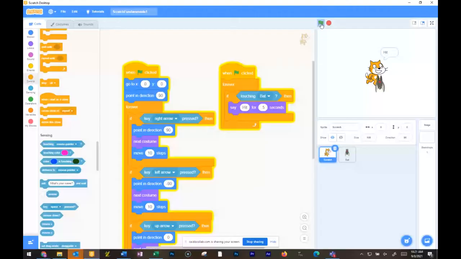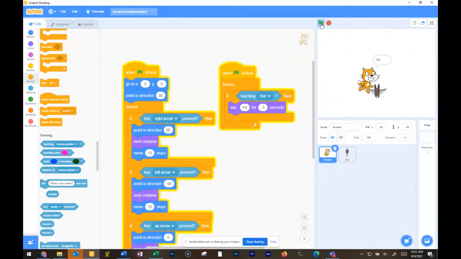So as long as it's not touching me, nothing's happening. But as soon as the bat touches the sprite, it says hit, because that's what I told it to do. And it'll still work if I'm moving around the screen. You'll notice every time I hit the bat, it says hit. And we've successfully been able to detect whether or not the bat is going to trigger the desired response, which in this case is Scratch the Cat just saying hit.